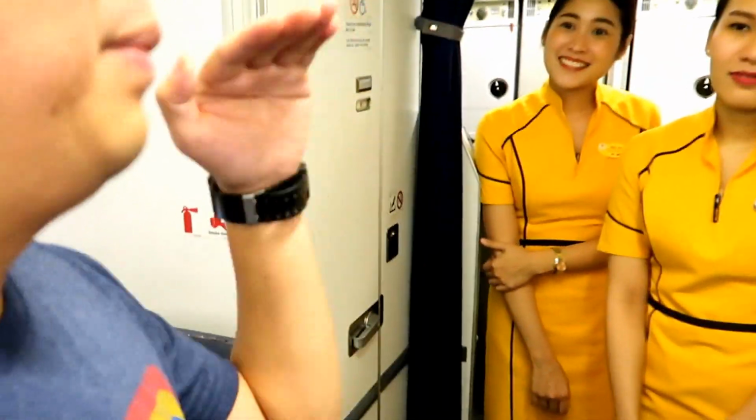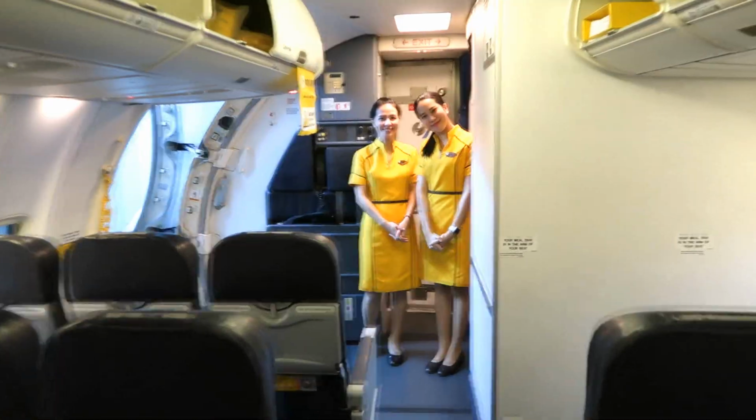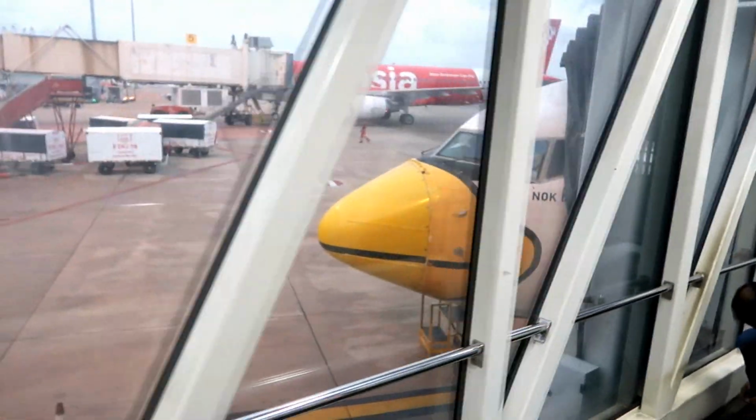Well, that's how crew members are in this airline. Personally, even if Nok Air's a low-cost carrier, I honestly find them impressive. From their aircraft's vibrant design, it sure does reflect the company's personality, with cheerful, polite, and friendly service, not to mention their attentiveness to passengers. As we disembark and make our way to the terminal, we just had to pause and take a look at the aircraft one more time before we start walking along, recalling funny moments and hilarious reactions we had during turbulence.